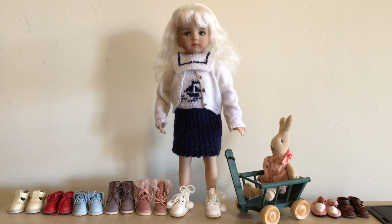Anyway, I was talking to her about whether she would be interested in making an outfit for this little one. And I knew exactly what I wanted, but I didn't think I would actually get it, because I love very fine knitting, and this is done in 2-ply. Marilyn loves knitting in 1 and 2-ply, so that just suited me perfectly.